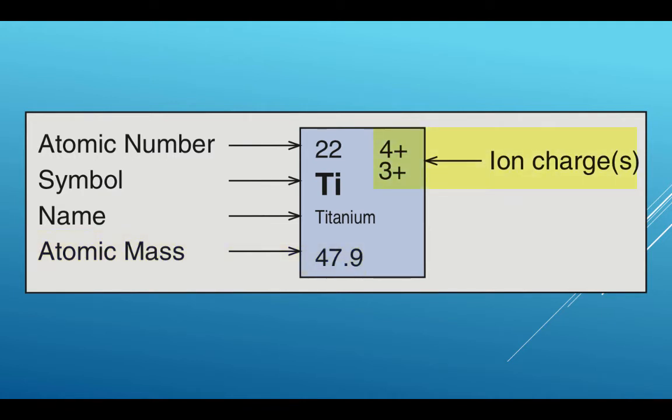The numbers that we see on the top right, either a positive or negative number, and on occasion is empty, is the ionic charge. This is the charge that the atoms would like to acquire to become stable. Now, since the table is a periodic table of elements, all of these atoms are neutral, meaning that they have the same number of protons as electrons. However, the ionic charges found on this table point out what charge they would like to acquire if they were allowed to lose or gain electrons to become stable.